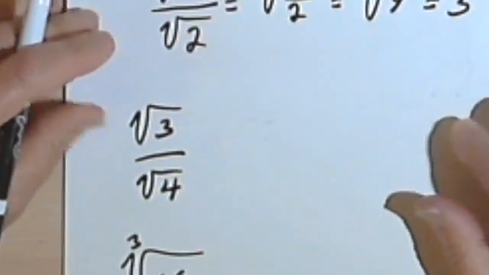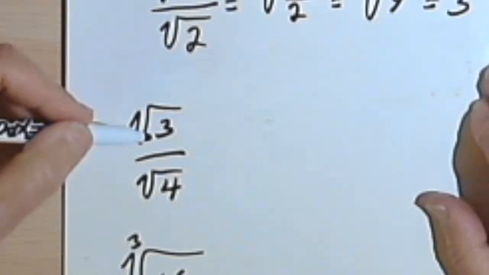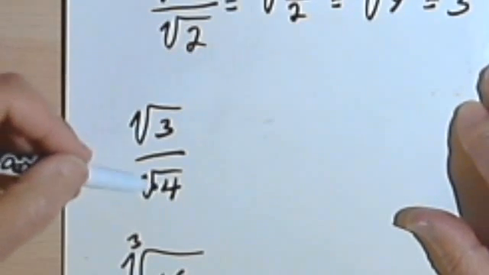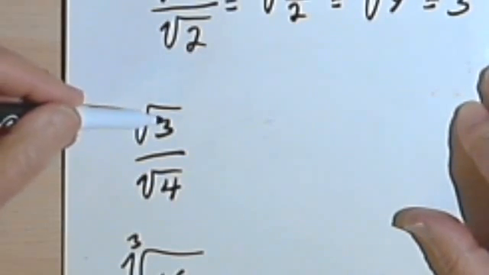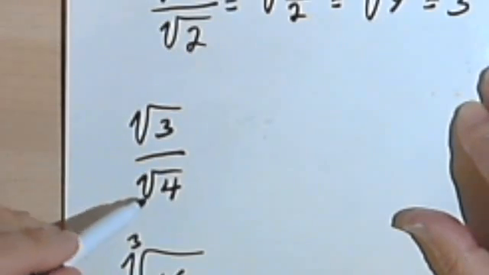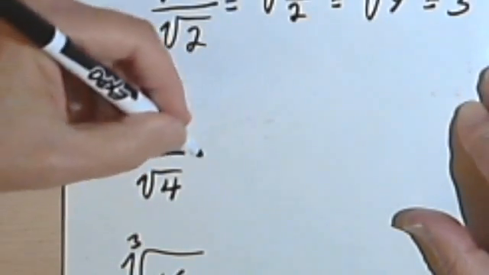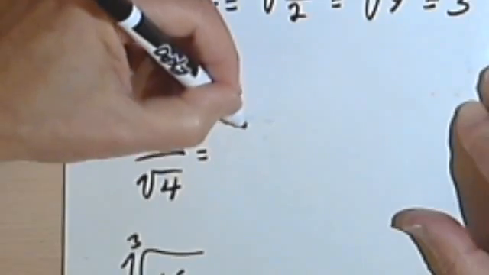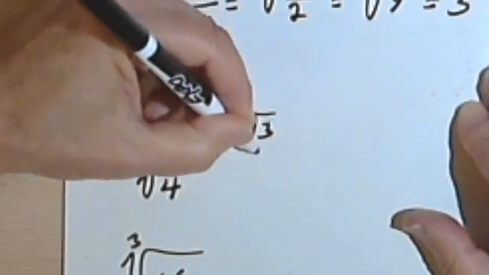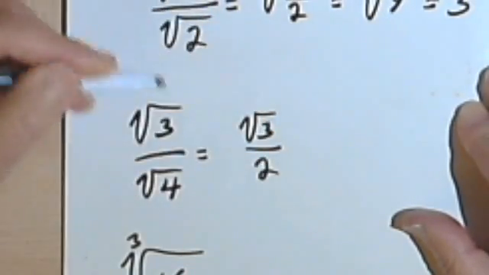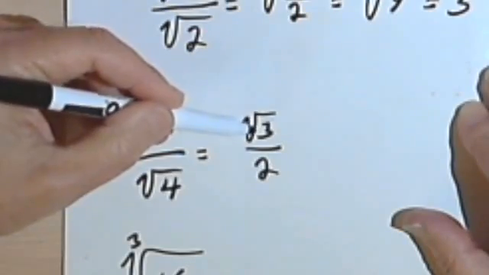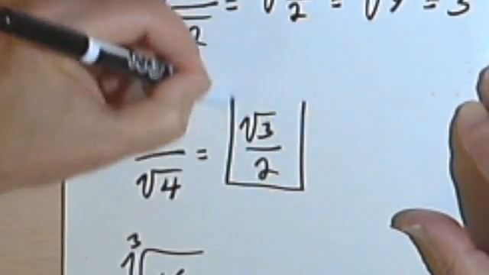Okay? Once again, just because you can do something, it doesn't mean you necessarily want to. I don't want to make this into the square root of 3 over 4. 4 is a perfect square. So let's just take this and make it into the square root of 3 over 2. I can't do anything with the square root of 3. I can't simplify it. So this is my answer.